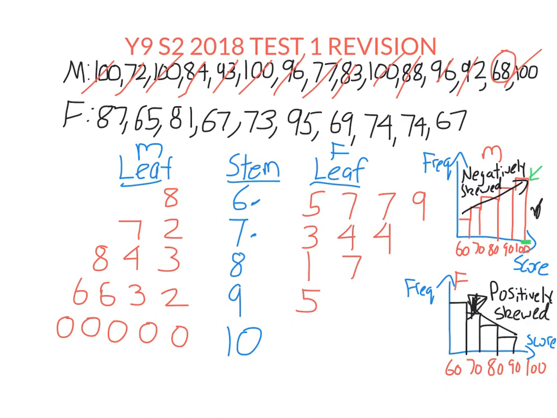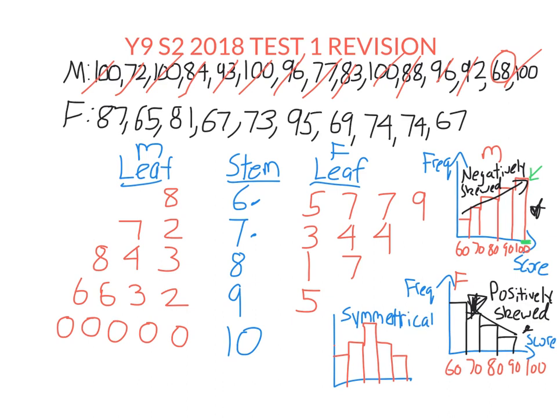So this is what a negatively skewed histogram looks like. This is what a positively skewed histogram looks like. Of course, it is possible that a histogram is not skewed in either direction. It could look like this. It could have bars that are higher closer to the middle, rather than the minimum or maximum. And in this case, we call that symmetrical. So data is either positively skewed, negatively skewed, or symmetrical.